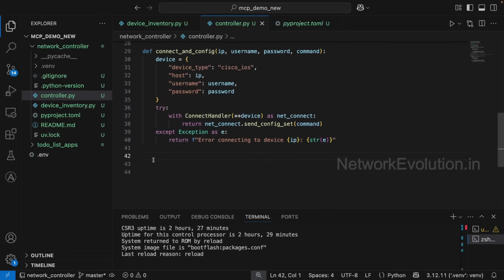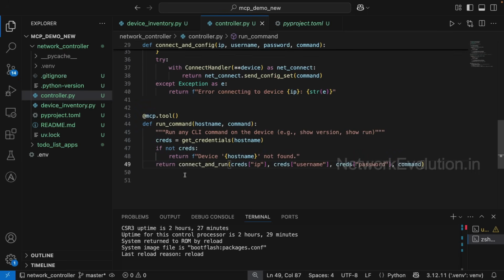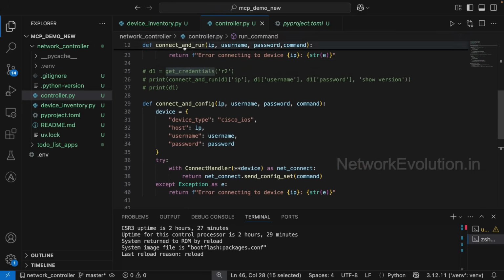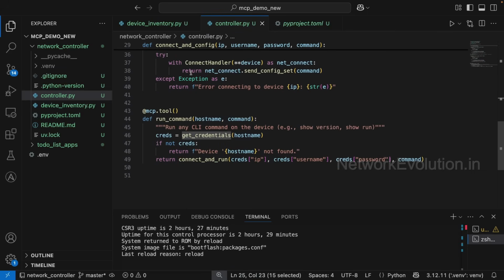Now here I'll add a function for connecting to the device and executing a command using the MCP. And I'm calling this run_command. And this is important. You need to give a proper description. Then under creds, I'm just using get credentials.